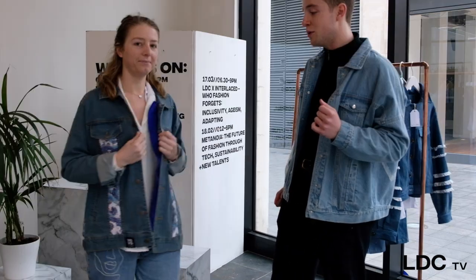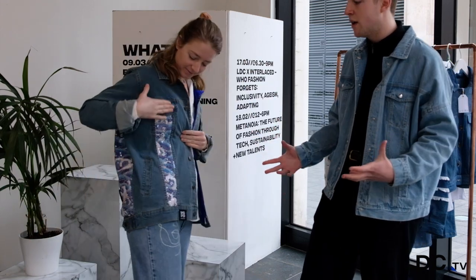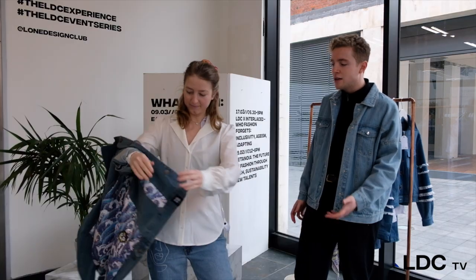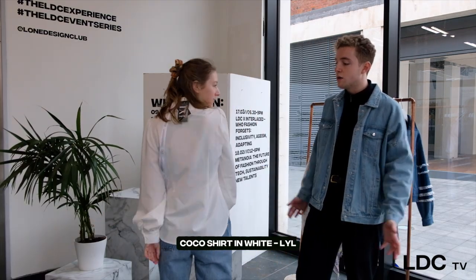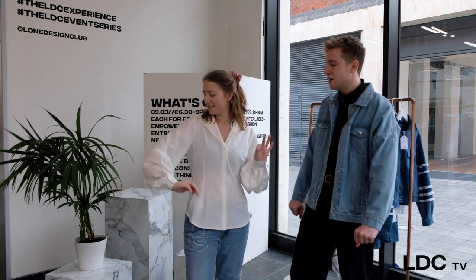I think we need to see a little twirl because, oh my gosh, look at this detailed back. It is all sustainable because it's the last cut of a roll of fabric — she found it in a shop. It's so on-brand, so aesthetic and just so much fun. It honestly transforms a very recognizable silhouette of a denim jacket into a piece of art. And this LYL look is really fun — it's kind of corporate wear but can be dressed up or down. It's so flattering, with a really nice taper, great sleeves. It's giving vintage nostalgia but made modern by the cut.